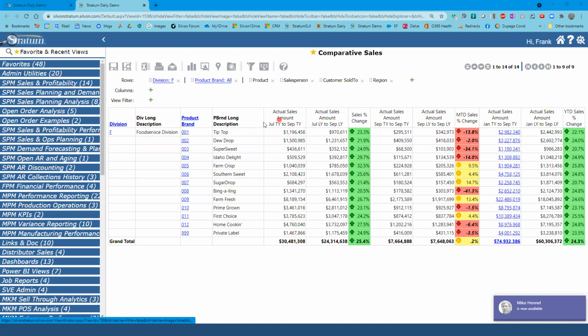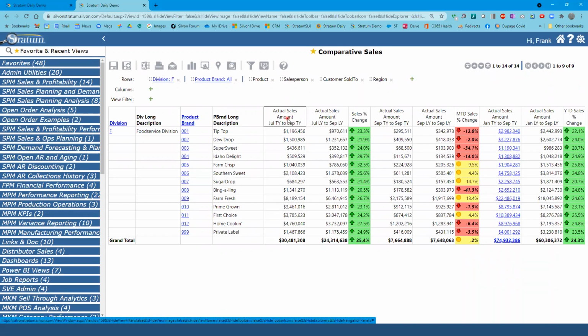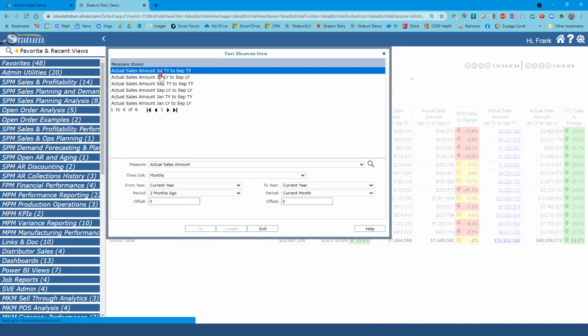So if I go, and here's this one, remember we said this is 3 months. This is looking at 3 months. And what I'm going to find out, this is actually a rolling 3 months, and we'll know that. I know that because I'm familiar with the view, but you'll be able to see that. So one way I can get to this, in any Stratum header, you can just double click and you'll see the column I just clicked on is here.